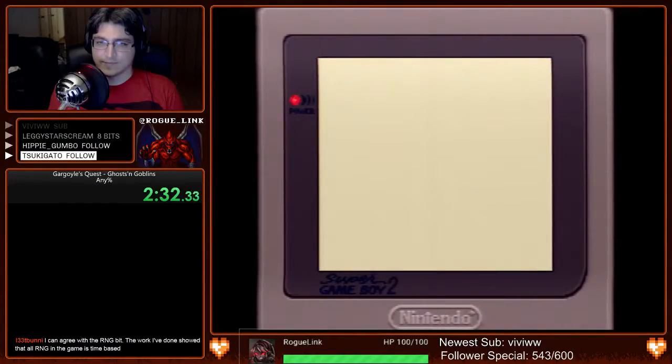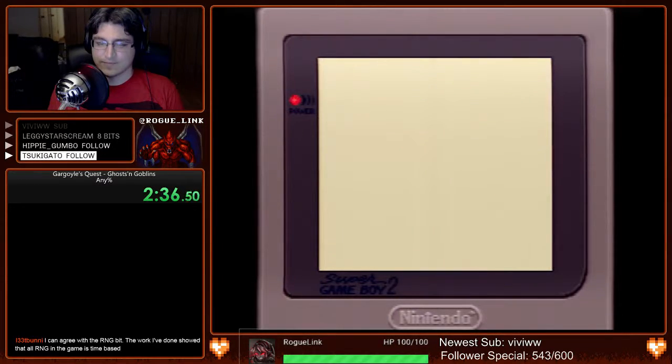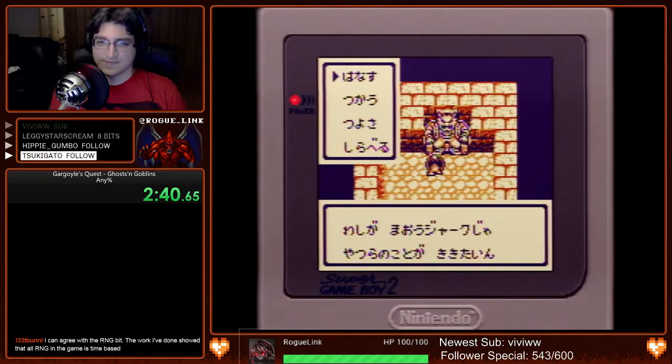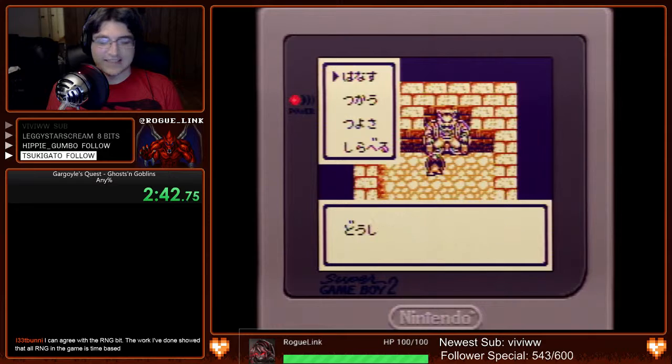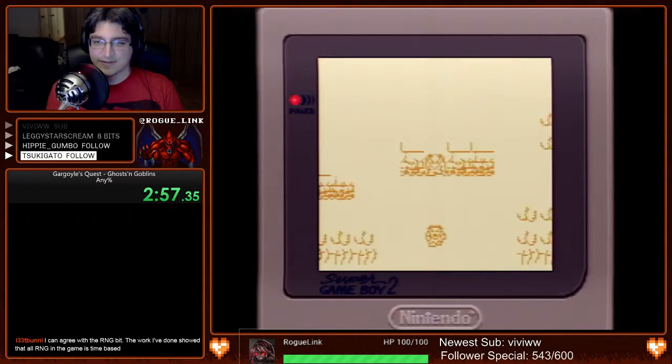So a really good run tends to have somewhere between 5 and 7 random encounters. The worst I've ever gotten is 15-ish. I think I've had at least one with 20. It was bad. But that almost never happens. World Record has 7 runs, but also does some tricks that we won't be doing here because they're not marathon safe.